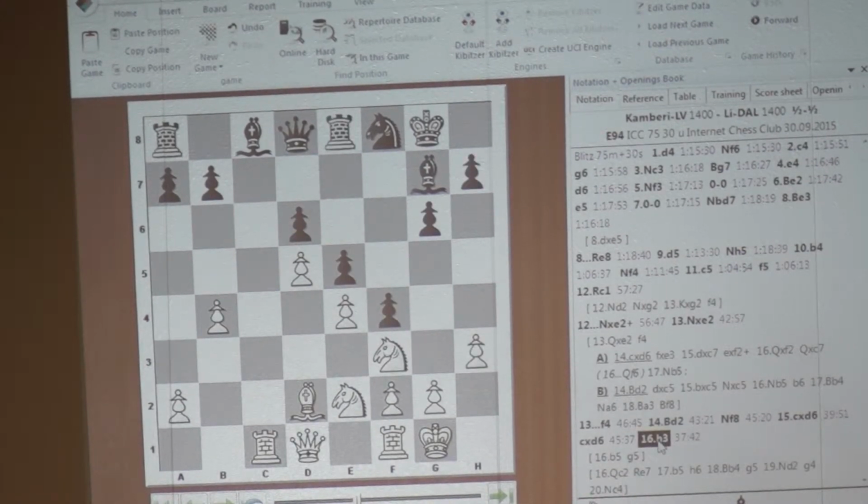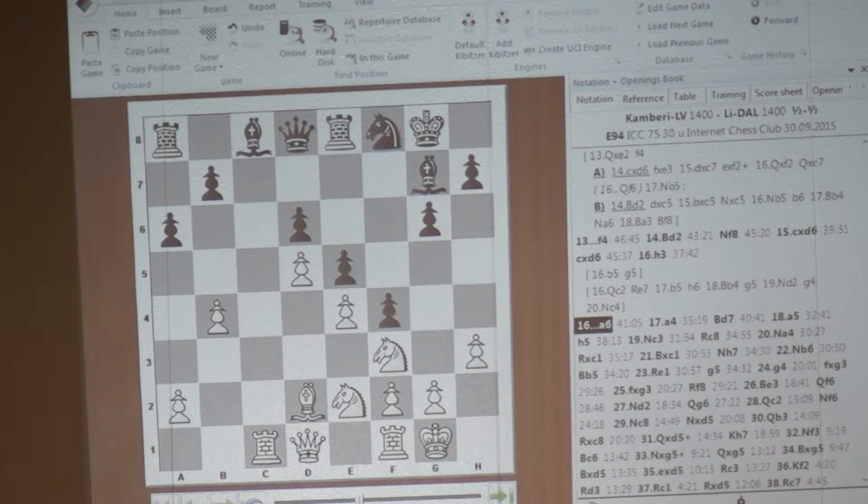Mm-hmm. I mean, I suppose you could play rook f7, rook f6 there, but I don't know. It seems better for me than what happened in the game. Yeah, of course it still looks interesting. Yeah. h3 is already defensive, it's good. a3 probably wasn't that good. So a6, yeah. But he also made a lot of moves that were kind of slow.